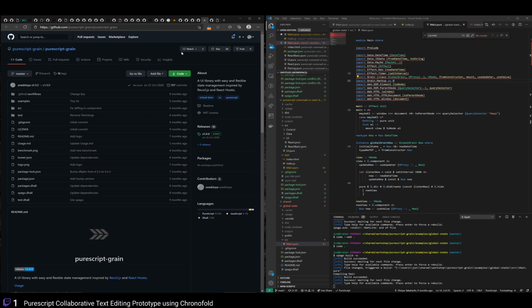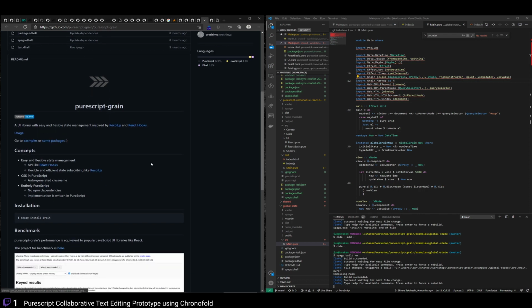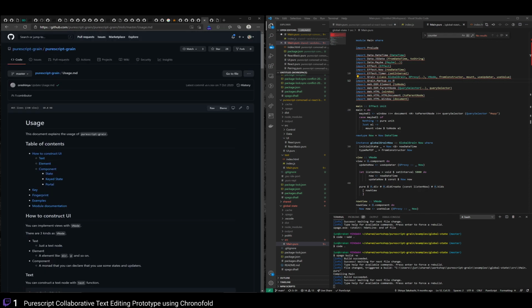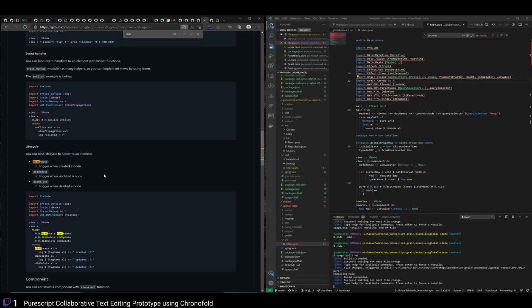Is there a nice doc in there? Usage, and didCreate triggers when a node is created. You can bind lifecycle handlers to an element. Okay.